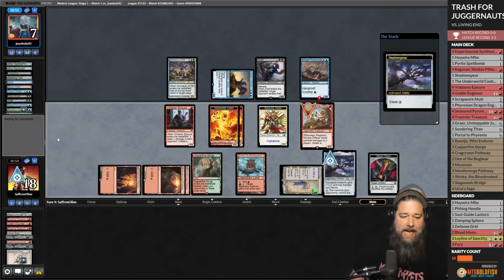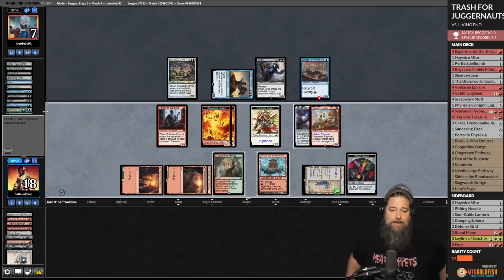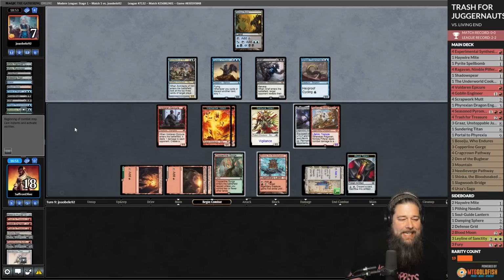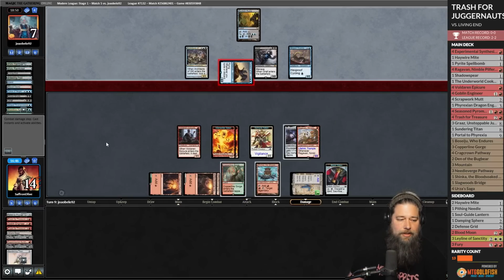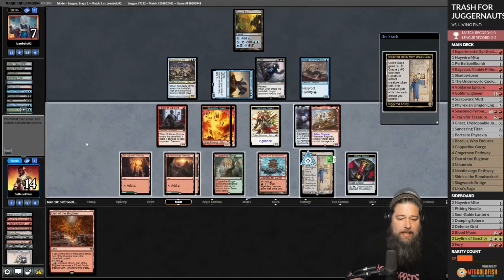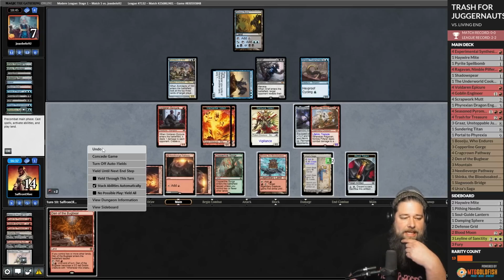Pass the turn. What a weird game. Opponent plays Sunken Ruins, a colorless land, and gets in with the flyer. Sure, down to 14. We untap, Den of the Bugbear. Well, take up Urza's Saga. We can't really attack, can we?